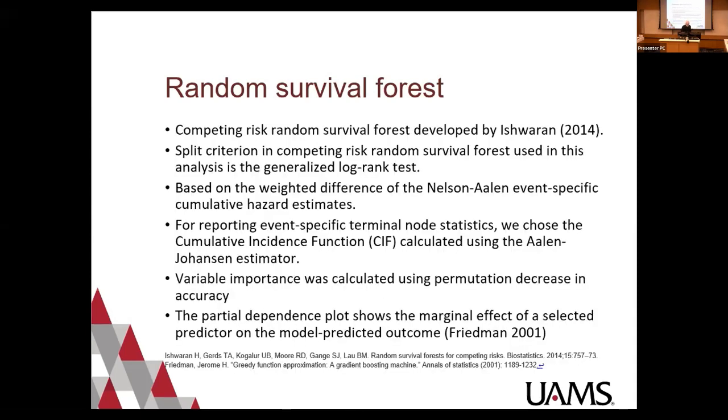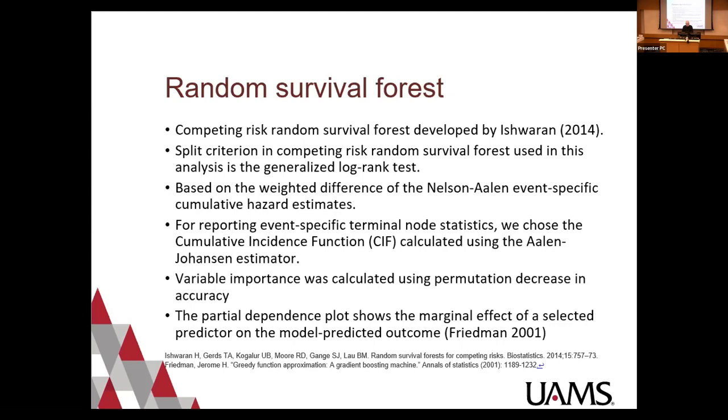The competing risk random survival forest was developed by Ishwaran in 2014, and the split criterion for a competing risk survival forest is the generalized log rank test. That's based on the weighted differences in Nelson-Aalen event-specific cumulative event hazards. And then for reporting outcomes, we chose to use the cumulative incidence function calculated using the Aalen-Johansen estimator.